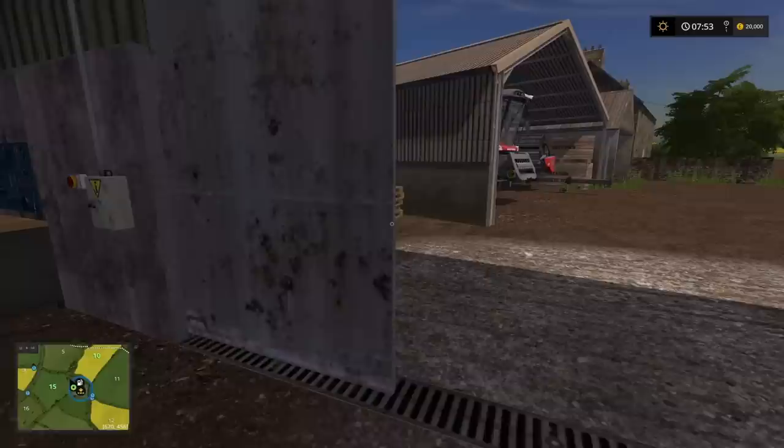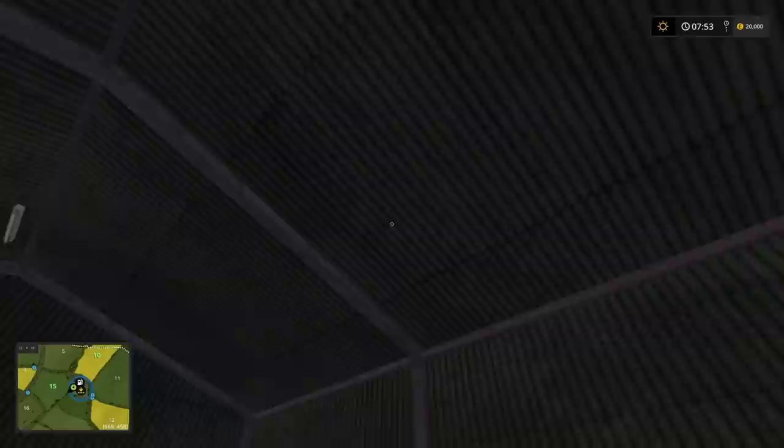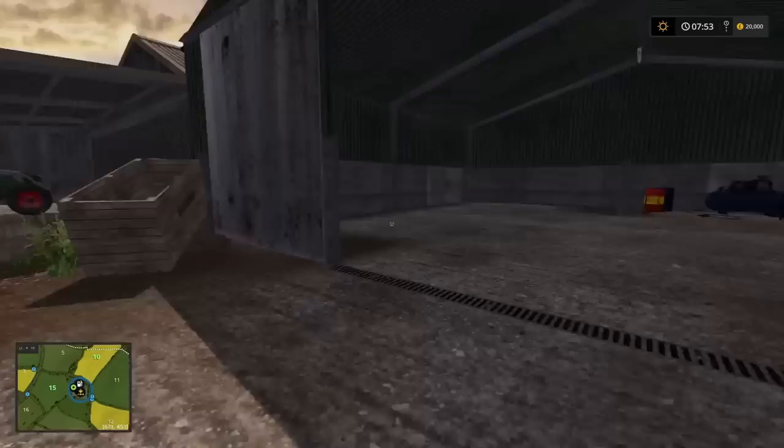I did also fail to mention, in the barns, we have our light switches on and off. Bit of a work point here. So there we go, on and off, that's for inside, and I think there's some lights outside as well. So again, you can sell or customize vehicles here in the barn, which means you haven't got to go all the way over to the store if you don't want to. Very, very handy little feature to have.